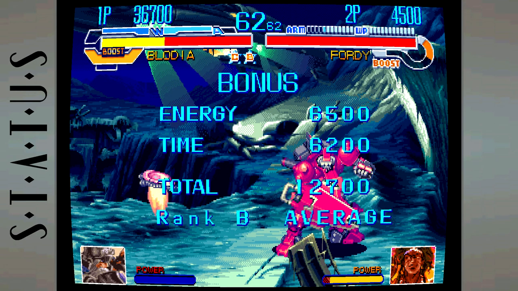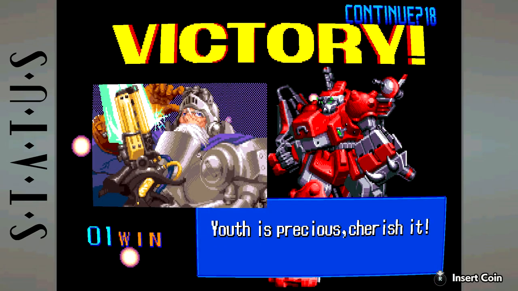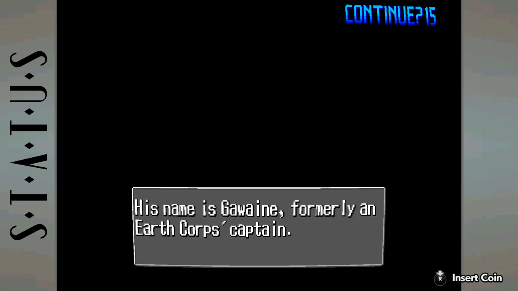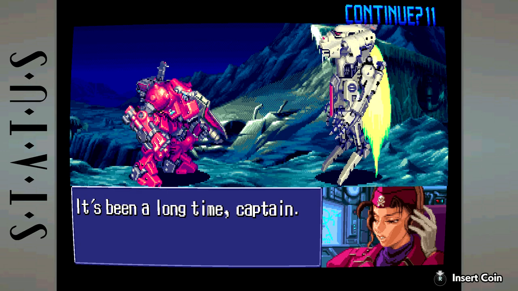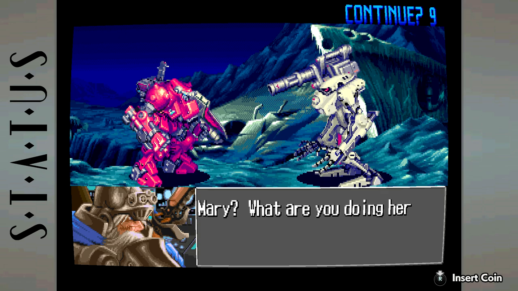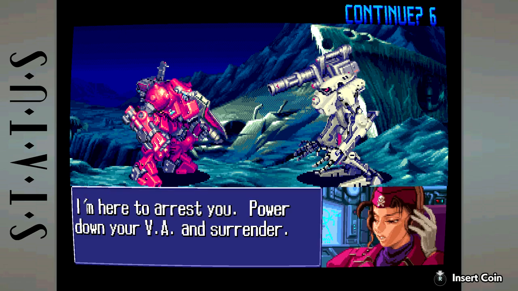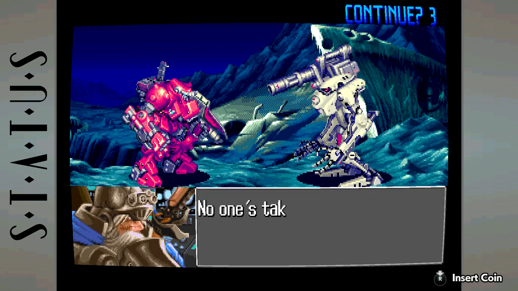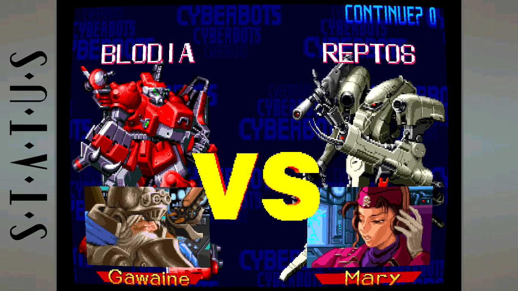Man, it beat me. Victory! Youth is precious, cherish it! His name is, I don't know. Gawain? He's now retired and living on Earth as far from humanity as possible. It's been a long time, Captain. Mary, what are you doing here? I'm here to arrest you. I mean, rest you. Power to the... I'm sorry, sir. Power down. I don't want to do this. No one's taking me back to that station, girl. Not even you. Yes, I am.